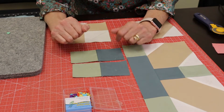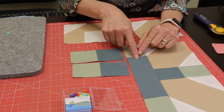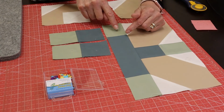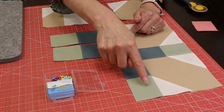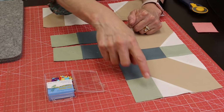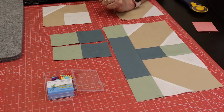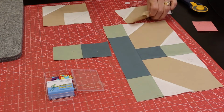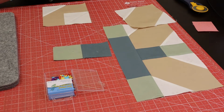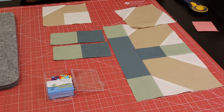So that's step 1. You're going to sew those together with a 1/4 inch seam, and I have you pressing towards the sage, okay? Step 2 is you're going to take the long piece, the 2.5 by 7, and you're going to sew a sage 2.5 inch on each end of one of those. So you'll have these 2, then you'll have this made. That obviously should measure 12.5 inches because it's going to be sewn on here. These at this point measure, good question, I believe 5.5 inches is what they measure at this point. Okay, so we've got that done.